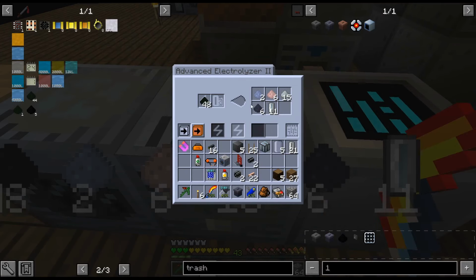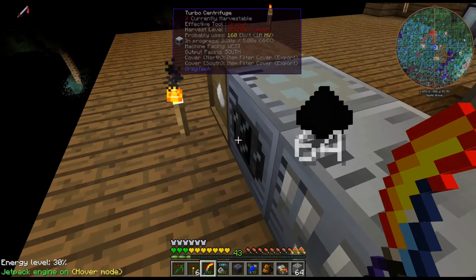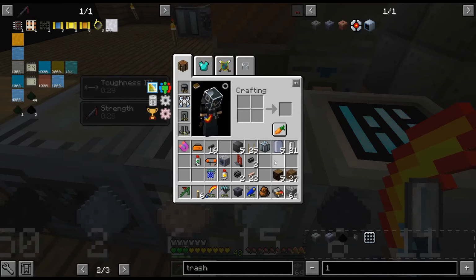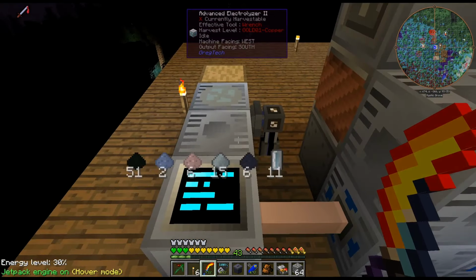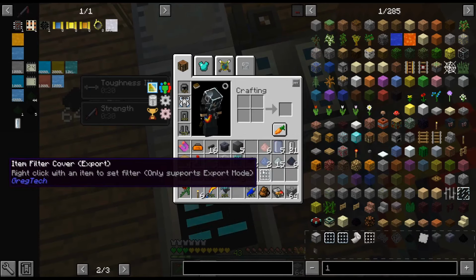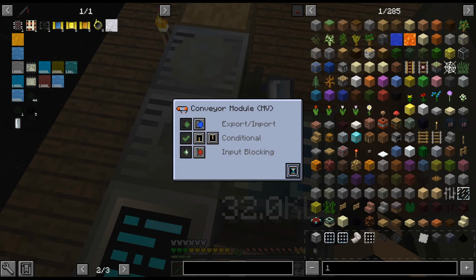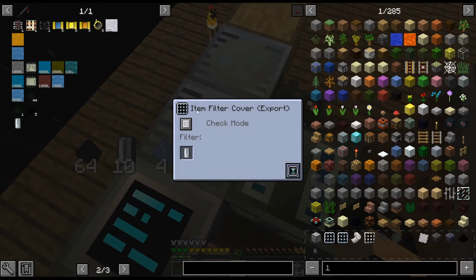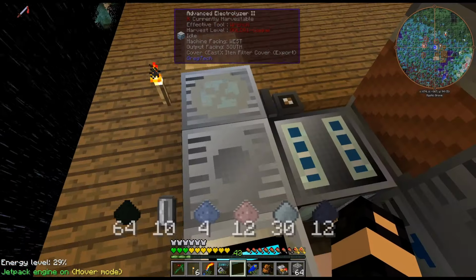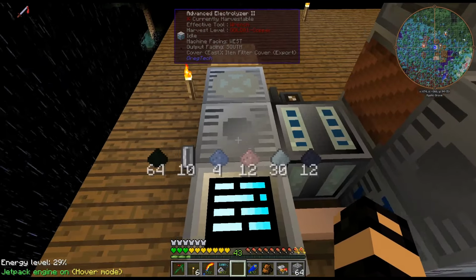And then the items. So what are we going to do with the items? Oh, wait. I would have to do a... okay, let me sort this one out. Oh, I want to do this. Okay, so I've gone ahead and crafted up a couple more item filters because I'm having fun trying to get them to work through a conveyor on there. And these do let items go back through. Hopefully we don't have any lightning strikes.